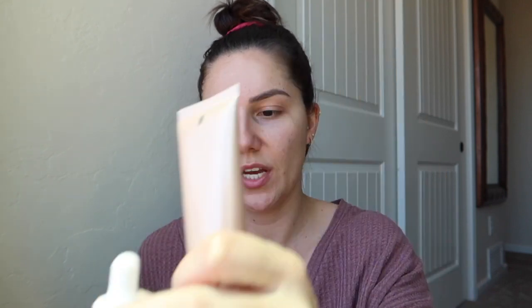So now I'm going to look up the difference because this is the Pure Canvas Primer, and let's just see. Yeah, we've got the Pure Canvas Primer. What is the difference? So this is obviously an essence, so it's going to be a little bit thinner in consistency, which I like. We love that. We love thinner consistencies. We don't want to clog our pores. I think my internet is not working well here. Let's just do Pure Canvas Primer, not the Power Primer.